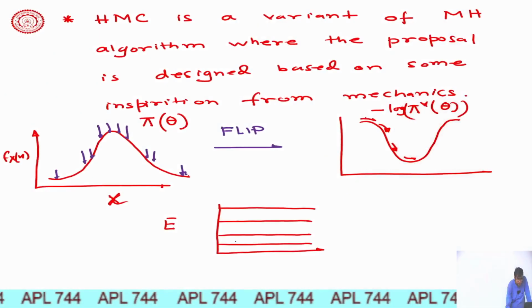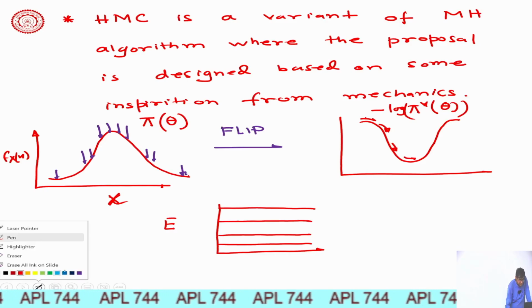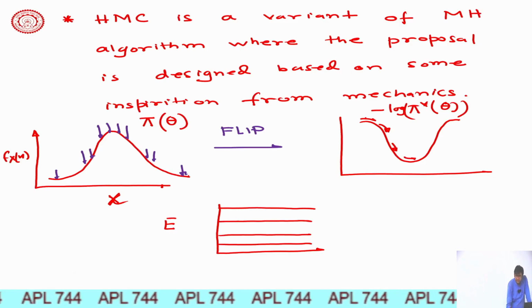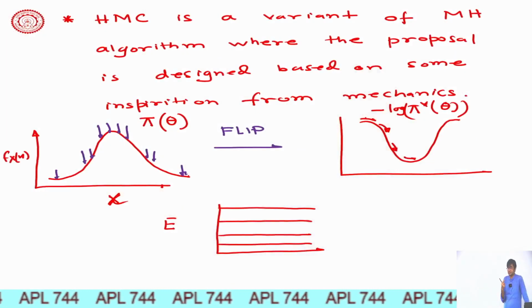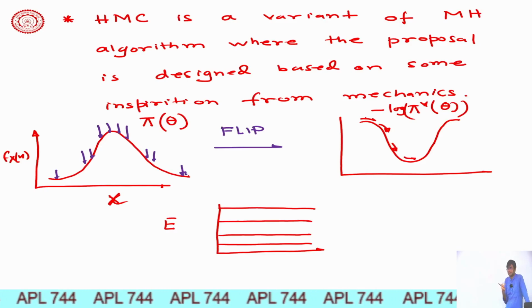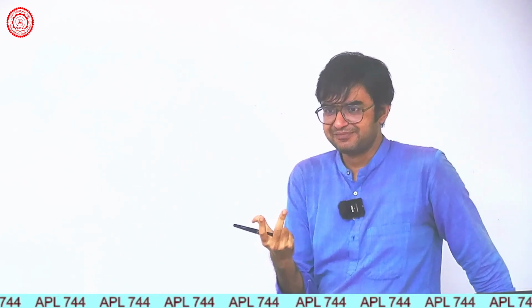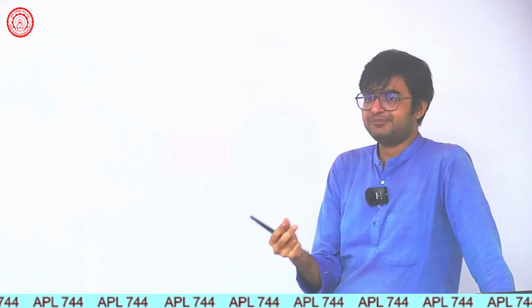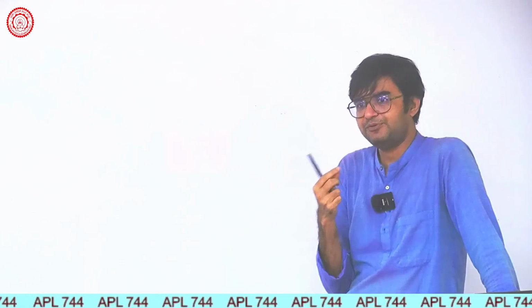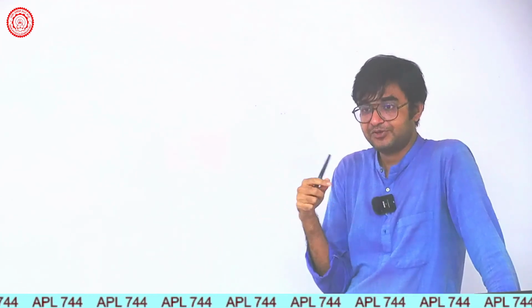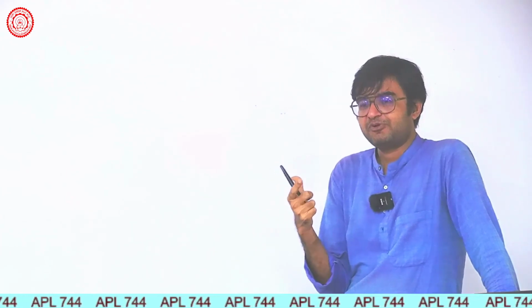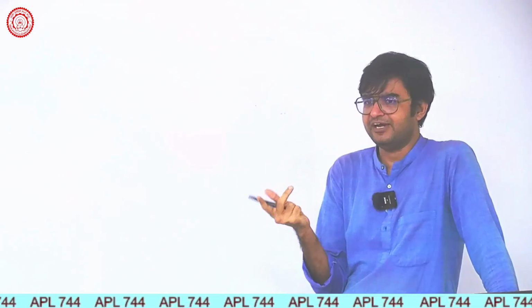Okay? So what does energy represent in this graph? What is the energy of a particle or molecule? In any system, there are molecules moving around, right? If you look at the microscopic or molecular level, you will see particles moving around here and there. What does energy mean? In our case, energy will mean kinetic energy plus potential energy.